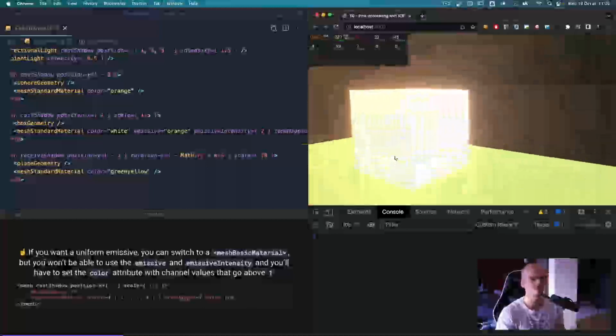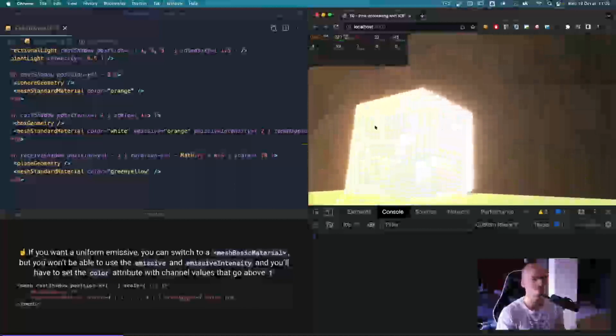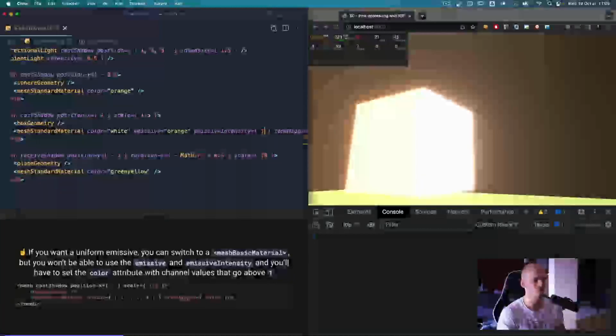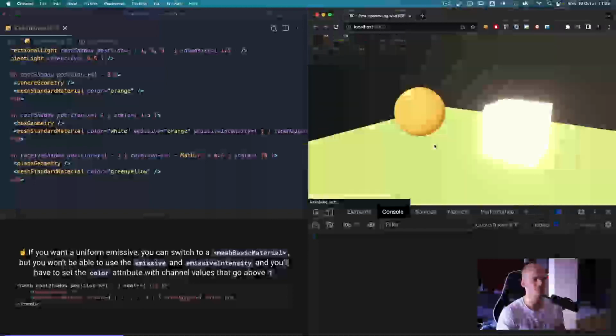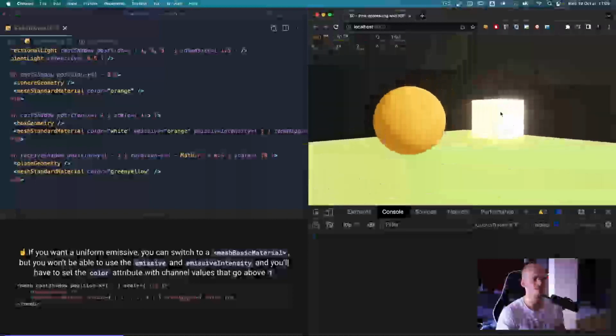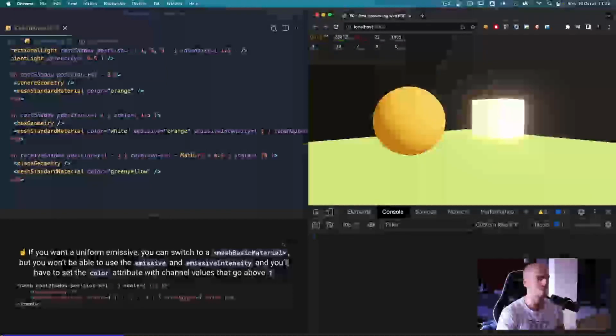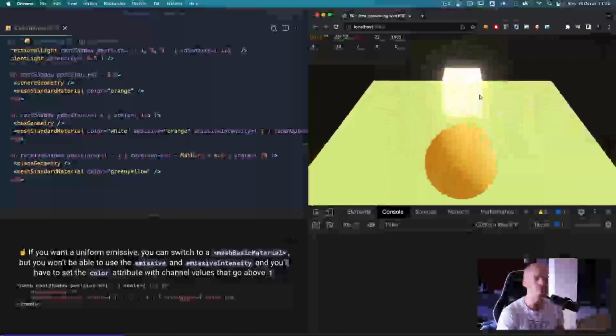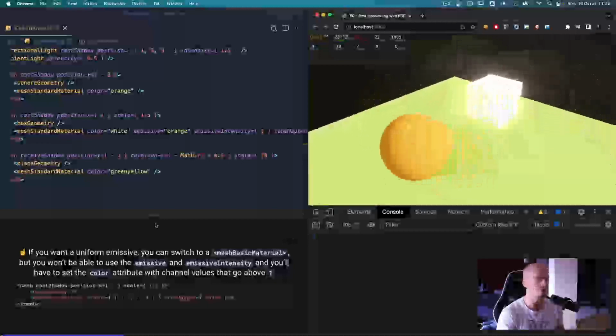So what I told you earlier about that uniform thing, we can't see much of it, but maybe check on your computer. But see that? This one is super bright. This one is not that bright. If I put 1 here, see, this is clearly white, but this one is not white. I'm not a big fan of that. I would like to have something more uniform, and that the bloom doesn't depend on the lights around the cube.